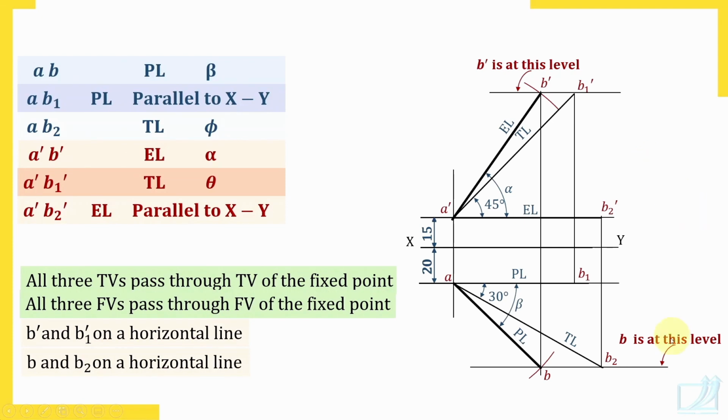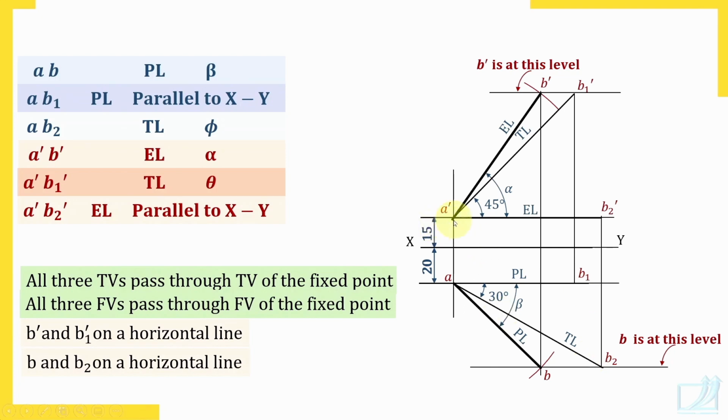Watch this drawing again. And you will find that from each labeled point, there is a horizontal line and a vertical line. Check, through A dash, there is a vertical line, there is a horizontal line. Through A, there is a vertical line and a horizontal line. Through B, there is a horizontal line, vertical line. Through B1, there is a horizontal line, vertical line. So you will find that through each labeled point, there is a horizontal line and a vertical line. So you are always going to draw horizontal and vertical lines through all labeled points. Do you remember, if you mark A dash, through A dash, you draw a horizontal line? When you mark A, through A, you draw a horizontal line. Horizontal and vertical lines through all labeled points are required.